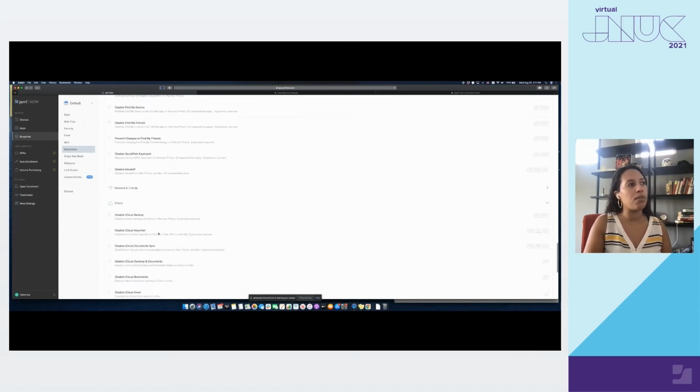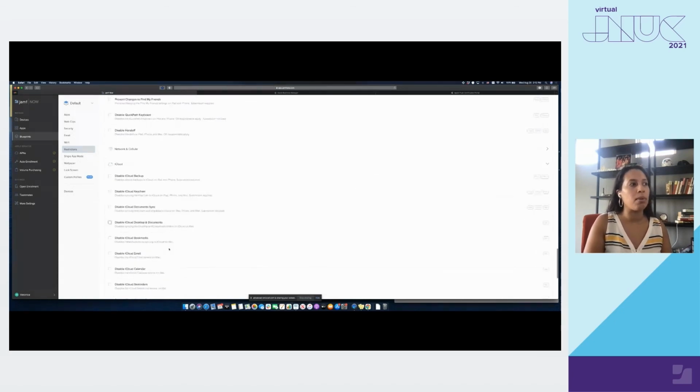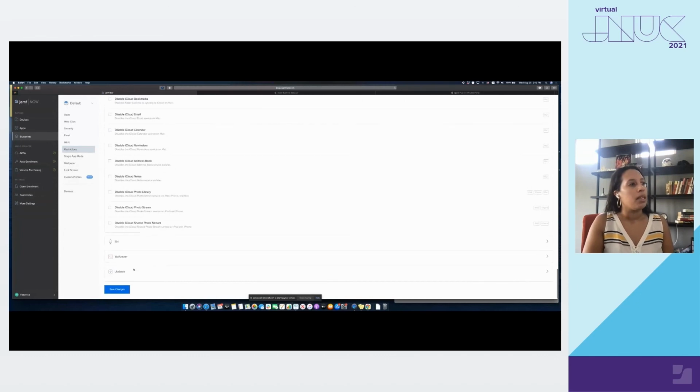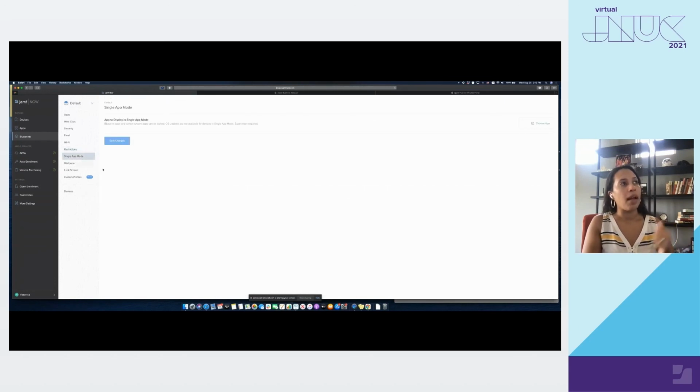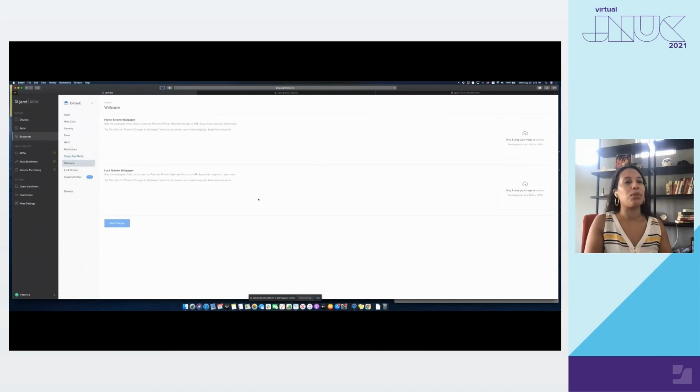So depending on how those devices are being used, you can disable some of those features. You can also delay software updates, for example. So if you're using an application that might not be compatible day one with Apple operating systems, you can at least give yourself a 30 to 90 day buffer to make sure that those apps are updated appropriately. Single app mode is where we can turn on that kiosk mode. And then you have the option to upload a wallpaper here for supervised devices.